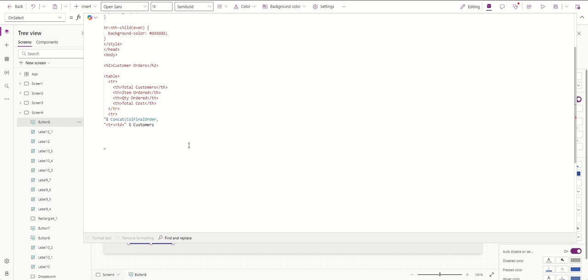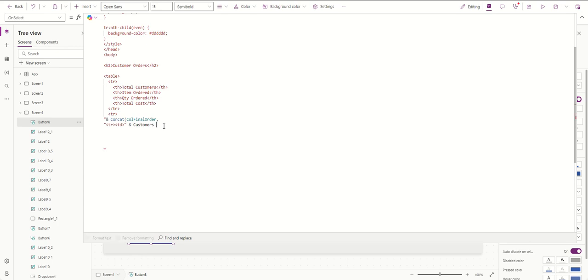We have to close that out and we're doing again the quotes and then the ampersand and customers because we're pulling from a collection outside of the HTML coding. The HTML coding doesn't know what your collection within a Power App is. That has nothing to do with HTML coding. It's a whole other code.